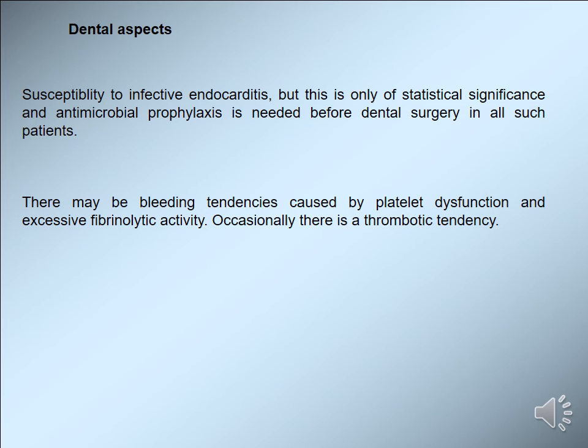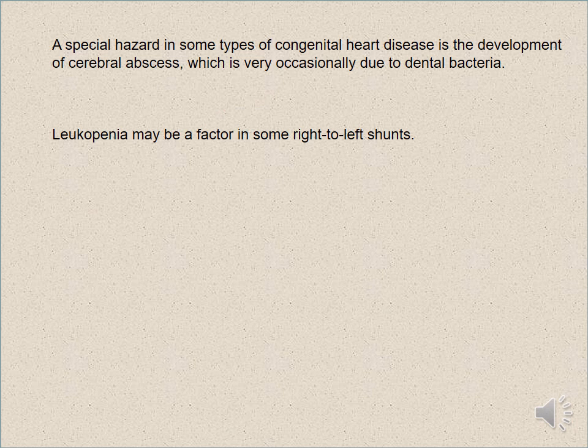Dental management of patients with congenital heart disease. There is susceptibility to infective endocarditis, but this is only of statistical significance, and antimicrobial prophylaxis is needed before dental surgery in all such patients. There may be a bleeding tendency caused by platelet dysfunction and excessive fibrinolytic activity. Occasionally there is a thrombotic tendency. A special hazard in some types of congenital heart disease is the development of cerebral abscess, which is very occasionally due to dental bacteria. Leukopenia may be a factor in some right-to-left shunts.